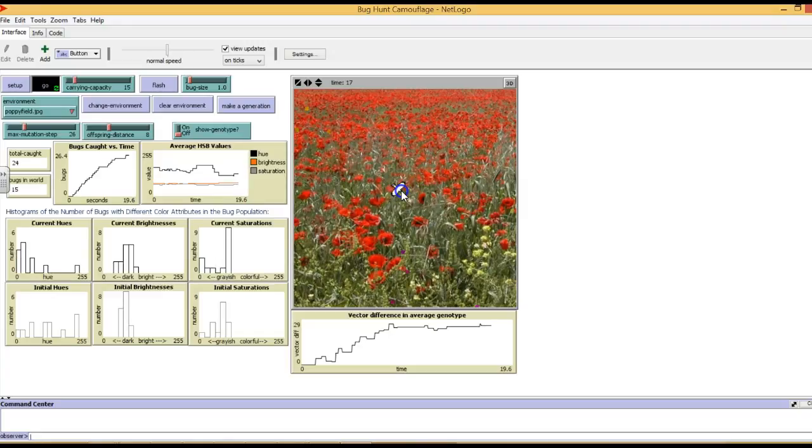Okay, is that one? Is that a flower? I think that's a flower I'm trying to eat. So I'm wasting time over there. Oh, there's a bug. After a while, you might think, I'm not seeing any anymore. Have I eaten all the bugs?